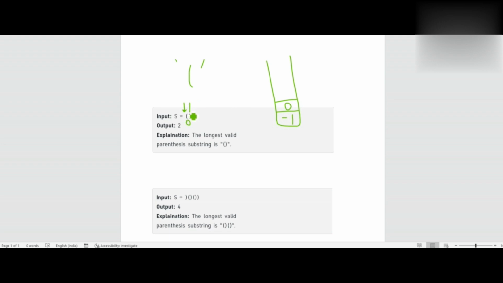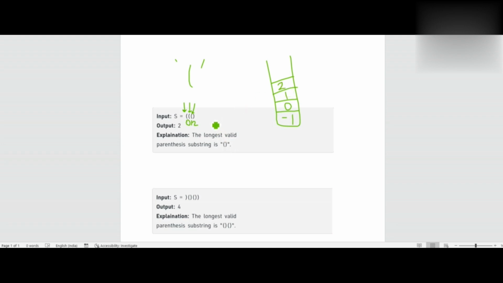Now come here, this is also an opening brace and the index is 1, so we will add 1 here. This is also an opening brace and the index is 2, so we will add 2 here.